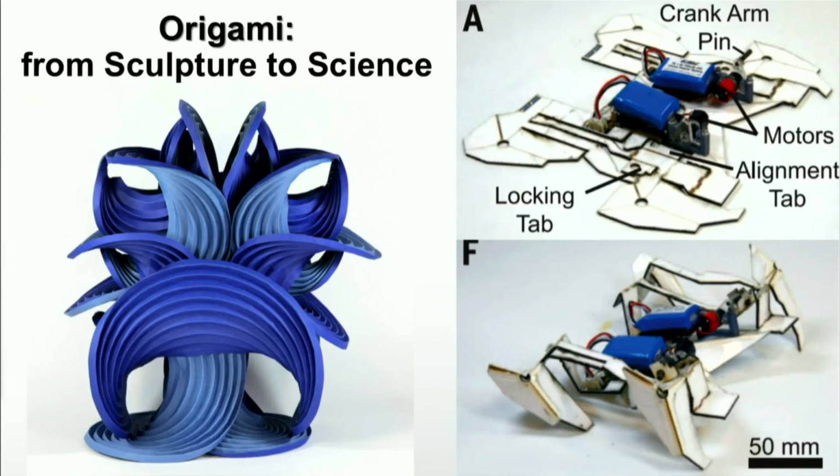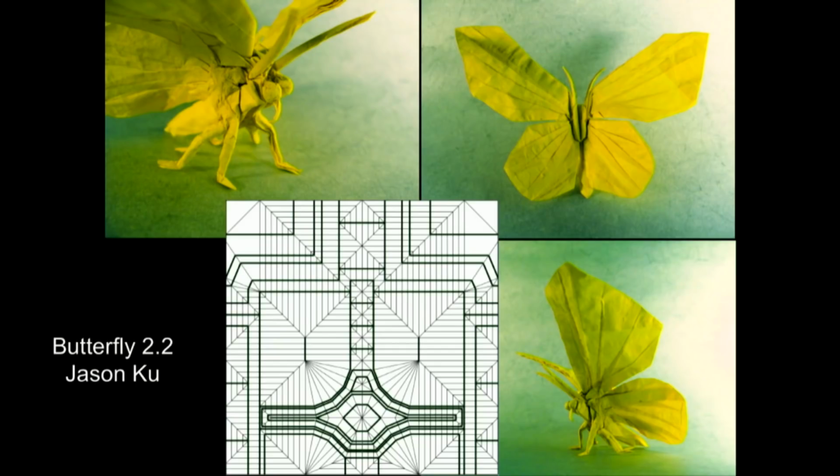So, let me tell you a little bit about origami. This is a field that started as essentially an art form and now has lots of practical applications on the science side and lots of interesting mathematics and computer science. Every advanced origami artist has to learn the mathematics and geometry of how to lay out parts of the paper to make their desired form. This is an example by Jason Ku, who as a high school student designed this hyper-accurate butterfly by learning mathematical theory for how to do that. He wasn't a mathematician at the time, although he then became an MIT student, and now he teaches computer science at MIT.